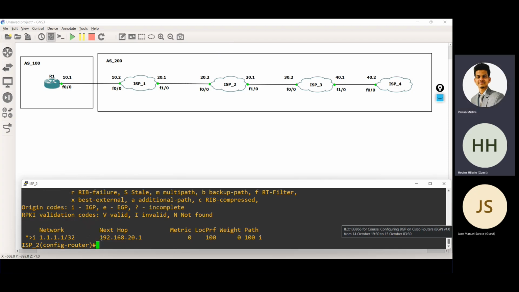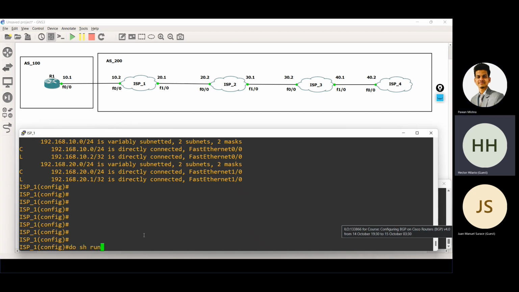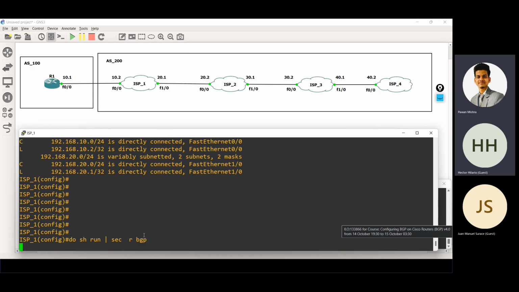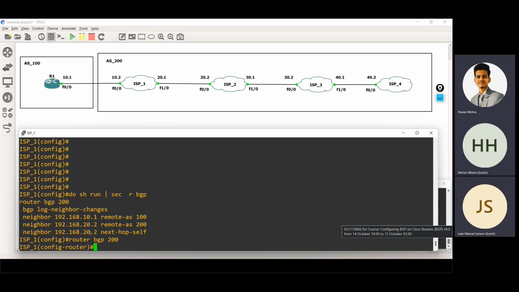The next hop is 20.1. Okay, so let's go on ISP1. First of all, we need to remove that command. I'm using the command router BGP next hop self, right? So first of all, I'll remove this command here.